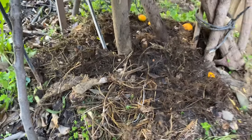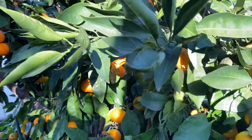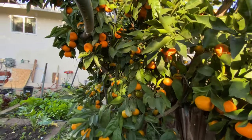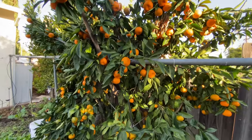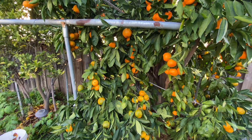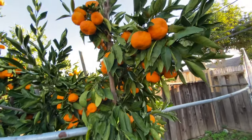Does this mean more dead leaves should be piled up surrounding the tree trunk? Not really. It's like the saying: if nothing can go wrong, it will go wrong anyway. If you accumulate too much — more than five inches thick — the roots will have difficulty breathing air and water, and the roots will rot.